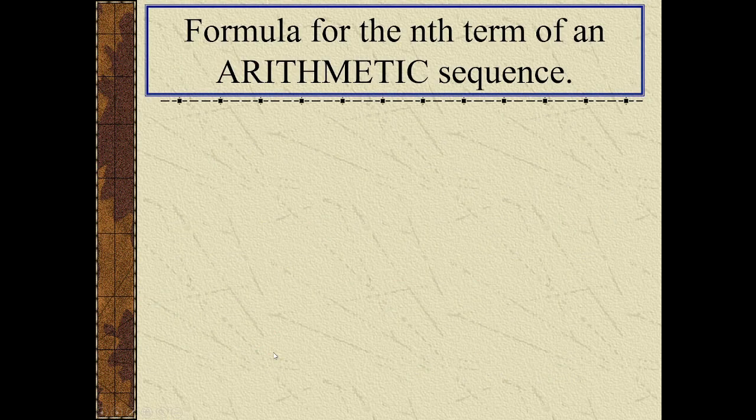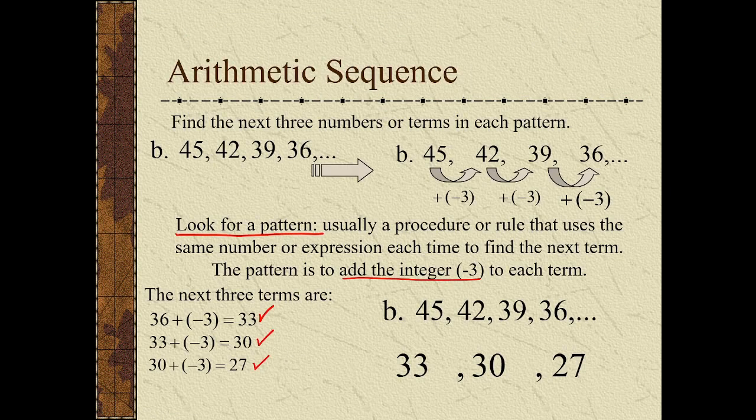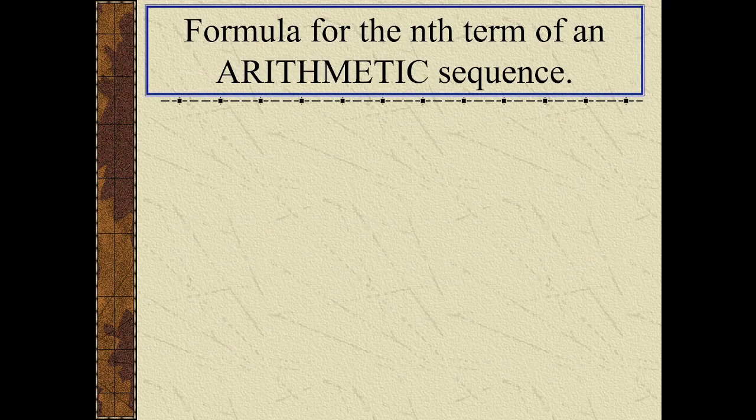Okay? Now, let's now have the arithmetic sequence formula. Sir, why is it that we will be having a formula when in fact we will be only adding numbers like plus 3, plus 4, minus 3? Now, this is my concern. Now, what if we are looking for the 75th term? So you will be adding plus negative 3 until you reach the 75th term. So we have a formula for practical reasons. Okay? Now, to make this simple, for the solution part, this will be our formula.